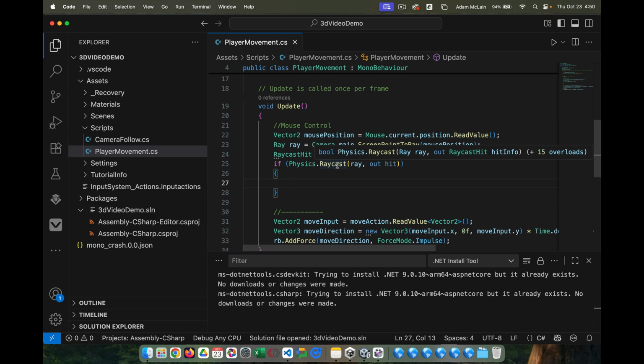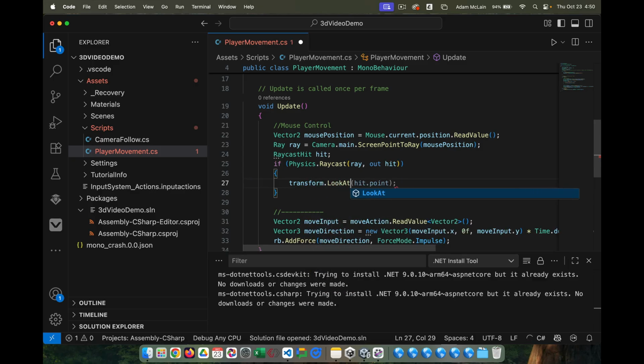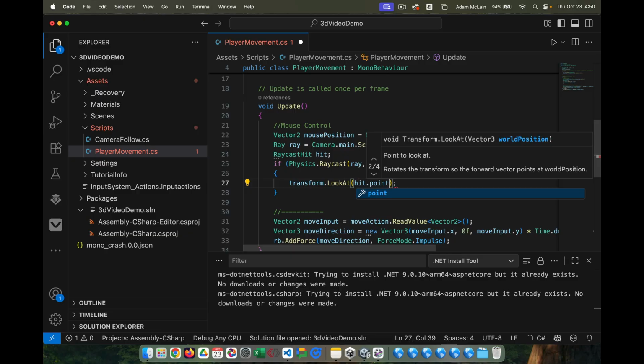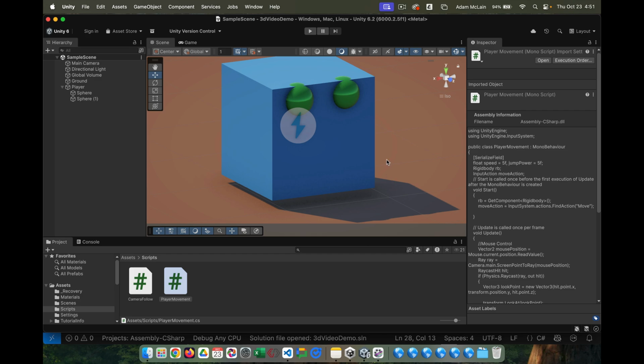If we're just staring off into space, it could be anywhere along that ray and it can't tell us anything. So that mouse has to be over some object in space. So then in here, if it did find anything, we can say transform.LookAt, and we can just say hit.point, because the point that it gives is the spot where it ran into an object, a collider in our world. Let's go look at the results of that, and then we'll come back and fix it, because it's not going to make us happy.